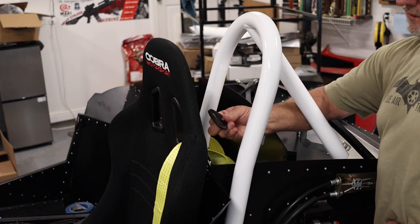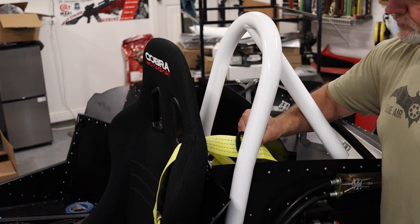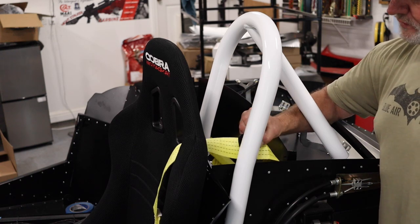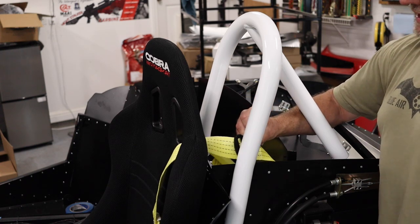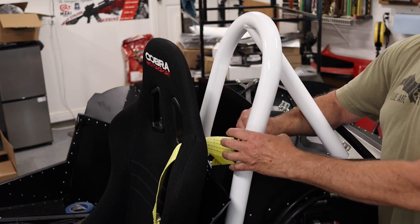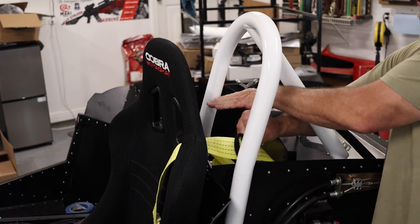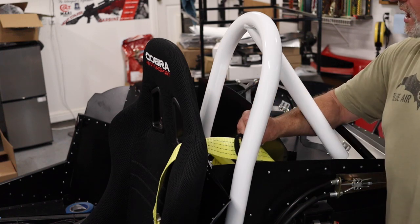The third option is to get one of these seat belt buckles right here and bolt it directly to the pipe to get your appropriate angle for your seat belt. I kind of lean towards this one a little bit because it's the least obtrusive — you're basically just going to see the seat belt protrude from here. From the back, you're not going to see anything coming across your roll bar. Kind of clean — I like it.